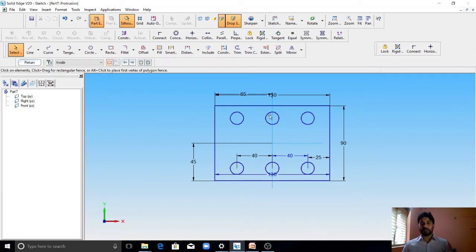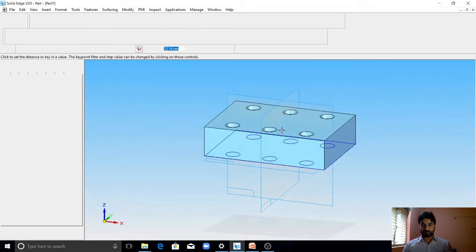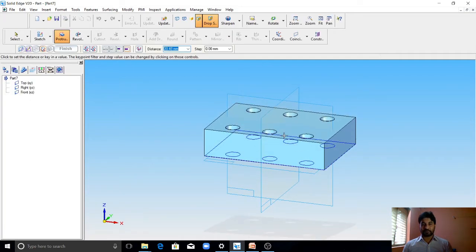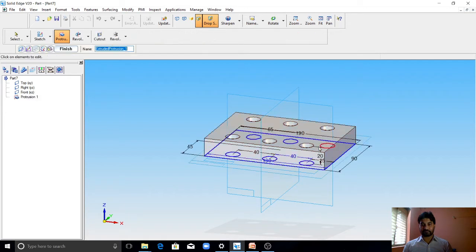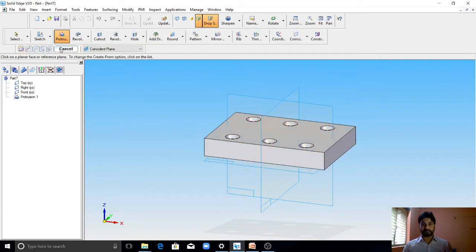Once your sketch is completed, make sure that all dimensions are maintained. Click on the return option. Give the protrusion distance as 20 mm and click on finish.